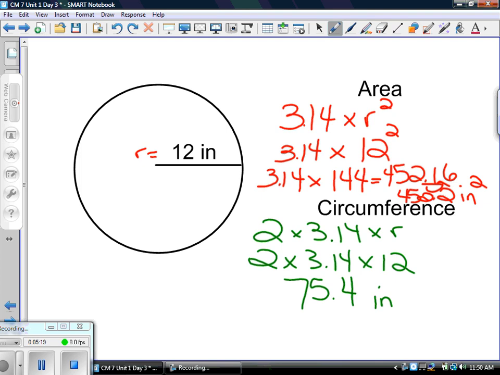It's a distance, so it is just inches for our units. Some may have decided, instead of going this route, to use pi, or 3.14 times the diameter. In that case, 3.14, the diameter of this circle would be 24, because if I double 12, and you put this into the calculator and round it, you will get the same answer. So in all honesty, you will see that it does not make a difference whether you use the version of the formula for circumference 2 pi times the radius, or pi times the diameter.